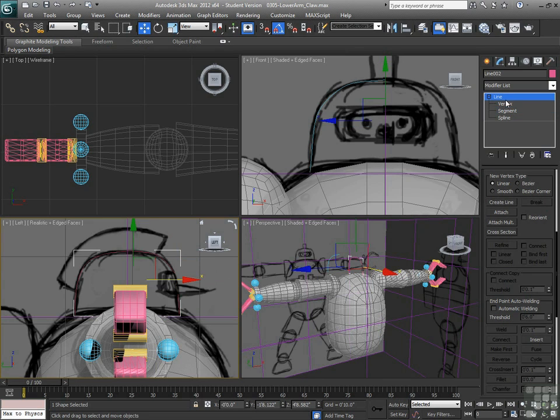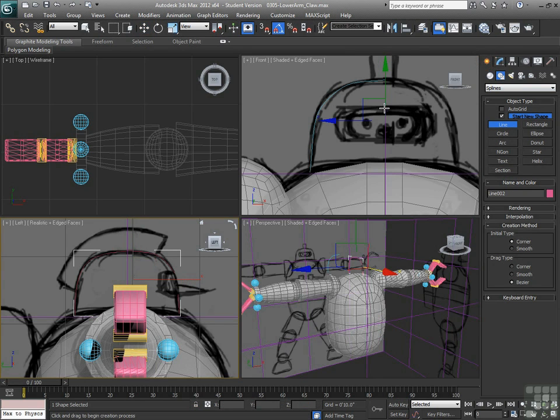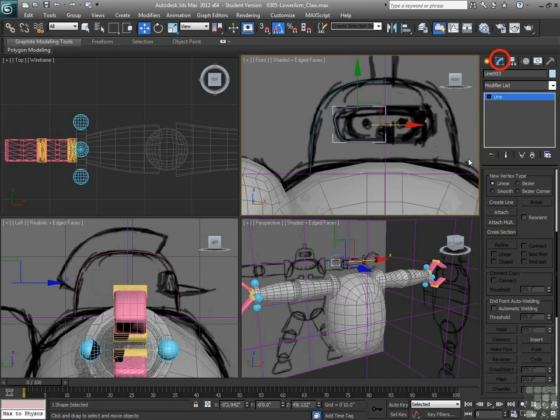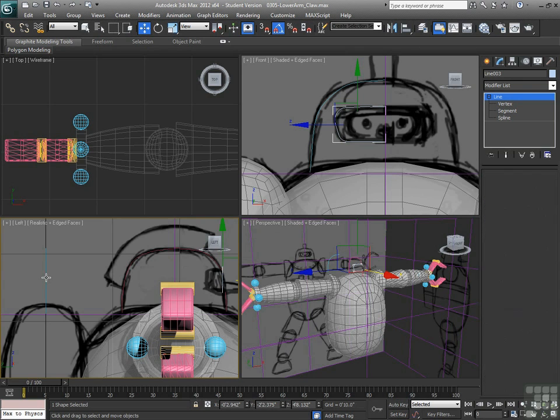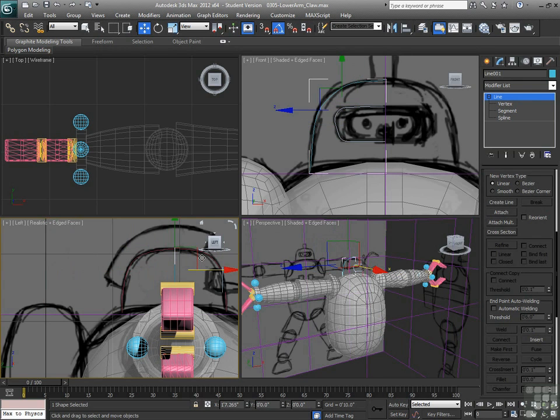Alright, so we'll get out of the sub-object, we'll go back to create, and we'll make basically that opening. Let's bring that forward here. So we'll bring that up to approximately where we want it on the helmet. We'll also bring forward the one that we traced, that is the profile of the helmet there.